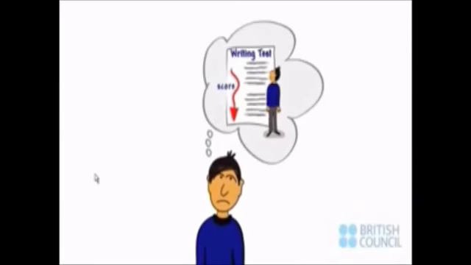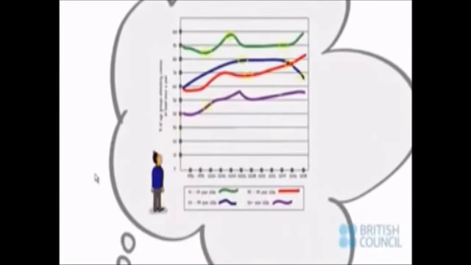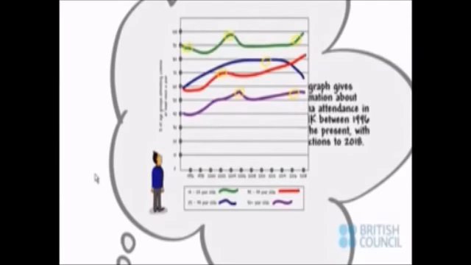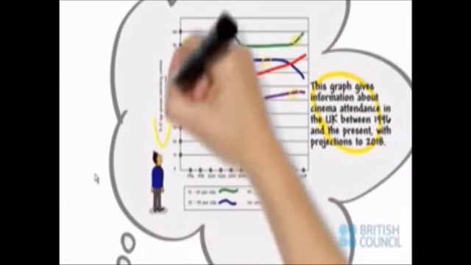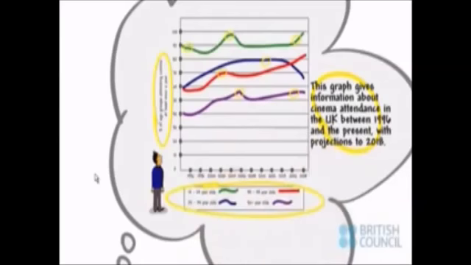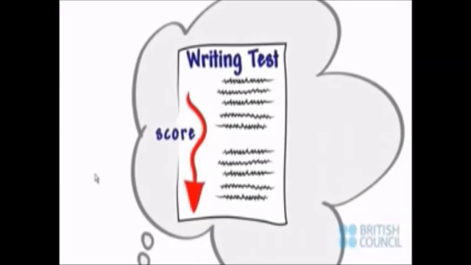Jack reflects on his study process. In the past, he tried to describe every number on charts and graphs. He realizes that he should have identified 2 to 3 main and significant points in each diagram and described these. He has also copied words from the exam question or from the titles of illustrations. This resulted in lower marks.